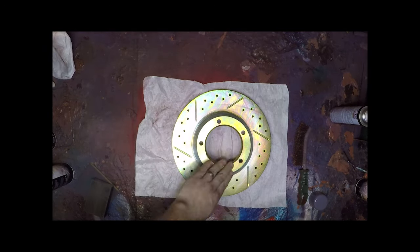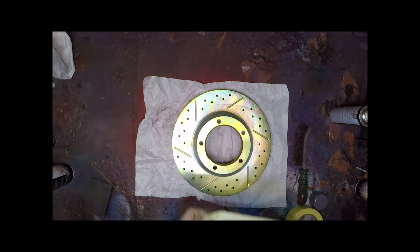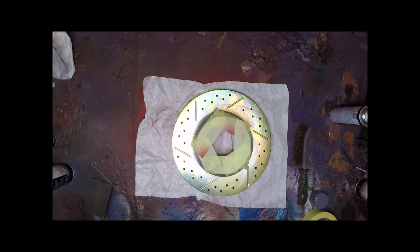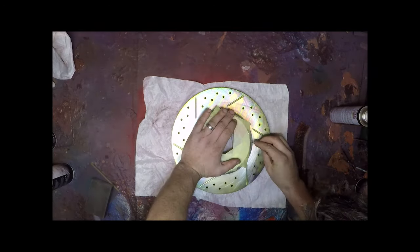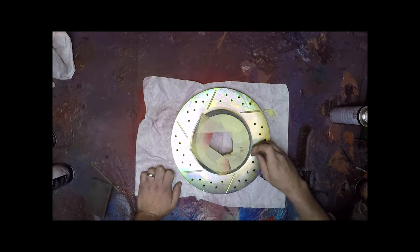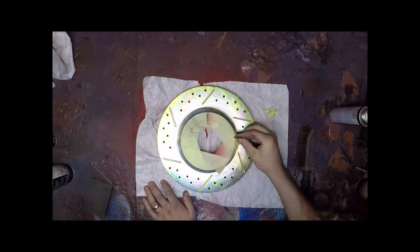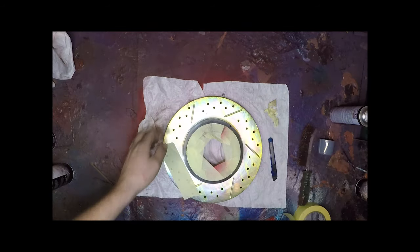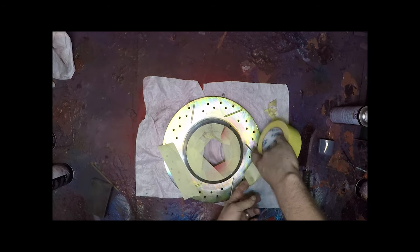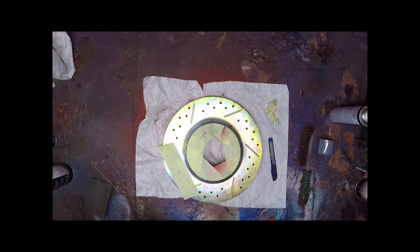Mask it up, mask up the face. We're going to use the same knife technique we used earlier. You can actually get a line tape which you can hold and you can run around, but unfortunately this is all I've got for here.